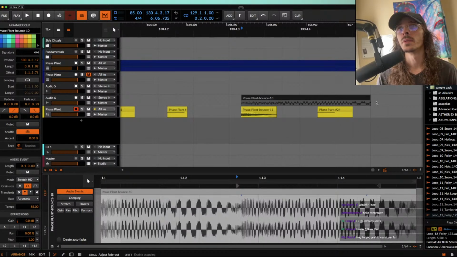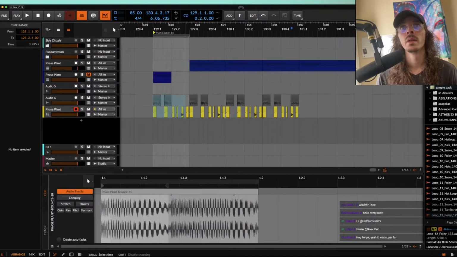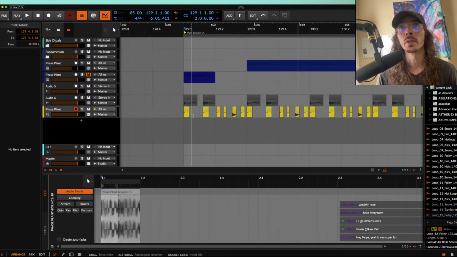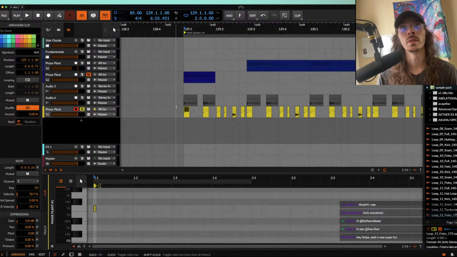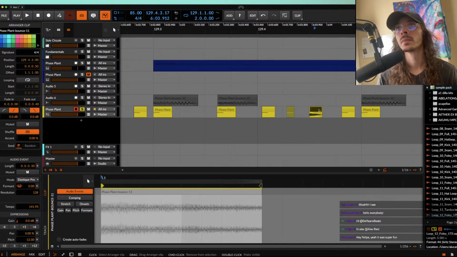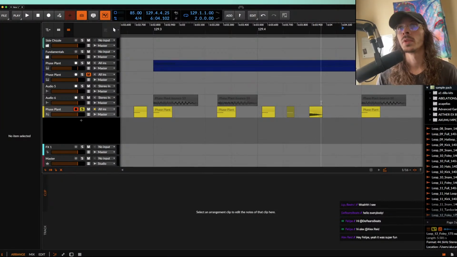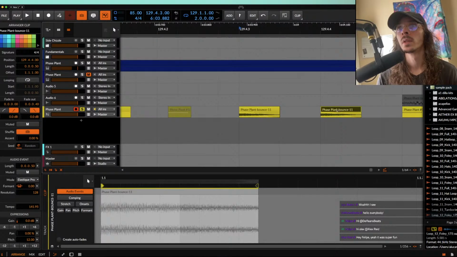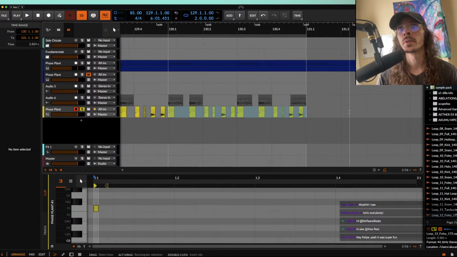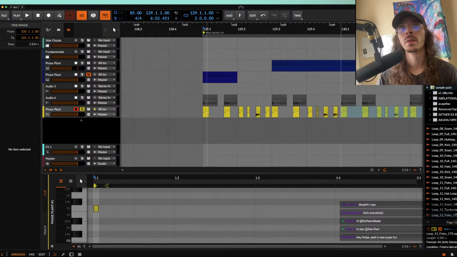But if we were to do something very, very simple where we fade this in, and maybe on this as well, we change up the hat pattern just a little bit. So we've got the dun, dun, dun, dun. So maybe on this one, we can pull this one off, kind of like so, and make it super late. And then duplicate that. So now we've got a relationship between the two, where it's like alternating.